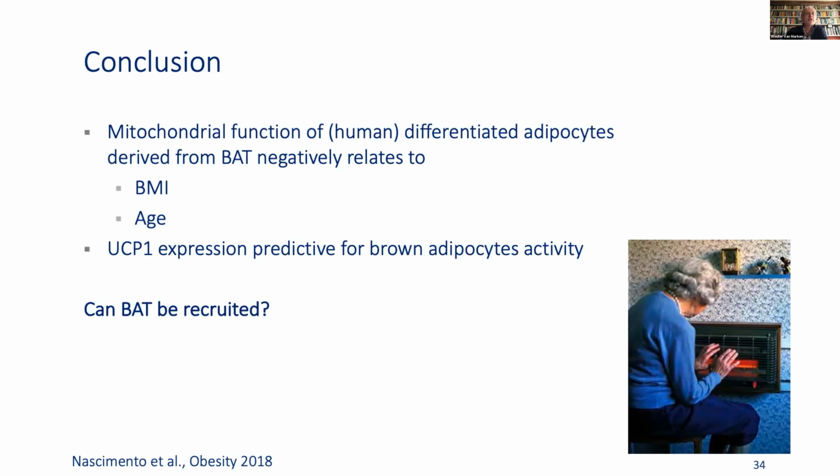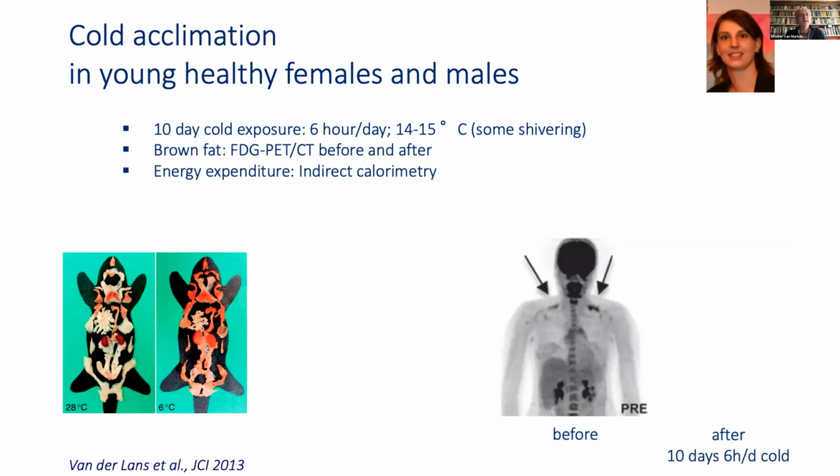So that's in fact one of the first bigger studies that we did after we discovered the brown adipose tissue. It was a study with 10-day cold acclimation. And we hoped to see the same as we see here on the left with this picture from rodents. There we know in animals it can increase the amount of brown fat tremendously.